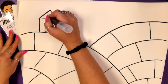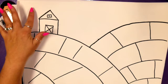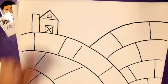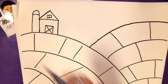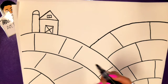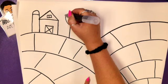Now we can draw a little silo off to the side if you like. So we're going to draw a tall, skinny rectangle, just like that, right next to our square. Let's draw a tall, skinny rectangle with a rainbow shape on top. Now, I'm going to draw a couple of trees now, and I'm going to make mine kind of fun. So I'm going to put a line with a big oval and a line with a big oval.